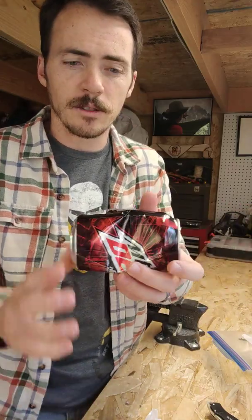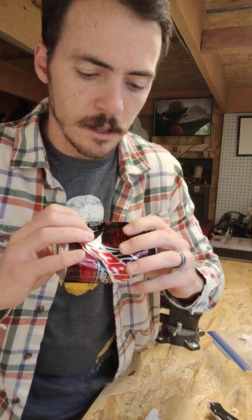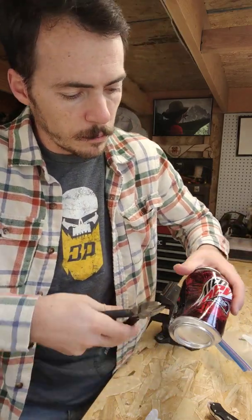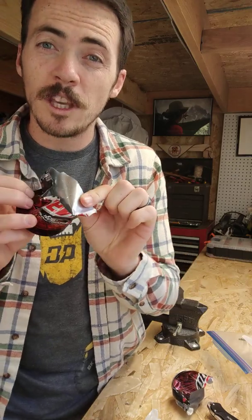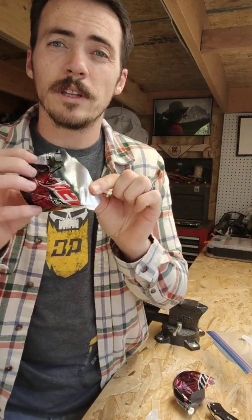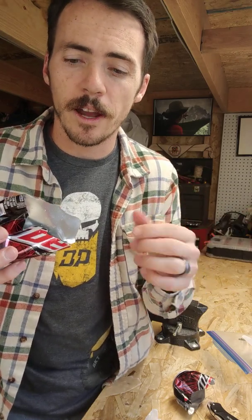What about metals? If you take this can, it is also deformable and it hasn't fractured into two pieces. Similarly, if I apply a cut to it, you'll see that it's relatively easy to continue that fracture — once we get it going, it's relatively easy to rip it right in half. A characteristic shared by metals and polymers is that if you keep flexing this, it gets weaker and weaker over time until it breaks. It doesn't break on the first 10, 20, 100, or even 1,000 deformations, but it might break after 10,000 or a million times.